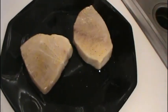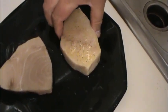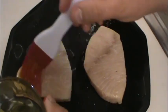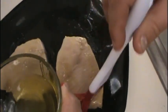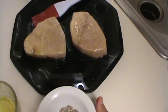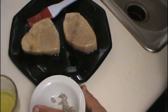How's that look? All right, now we take it, gently flip it over, and now we do the other side. Ooh, this stuff is soft. Make sure you get the edges too, folks. It's thick. And what this does is it helps it cook better, along with keeping a little bit of it moist, because no matter what you do, it's going to be dry. Salt and pepper. Yep. Push it real good.